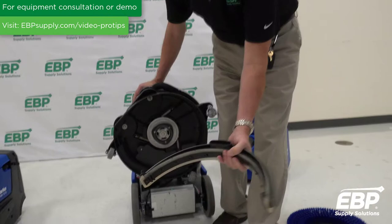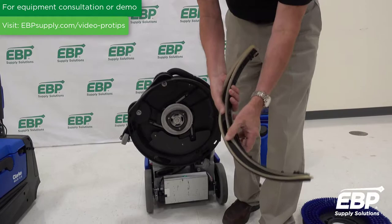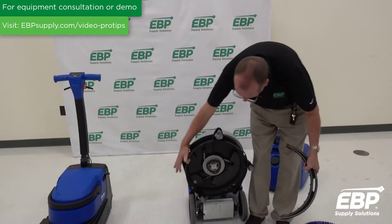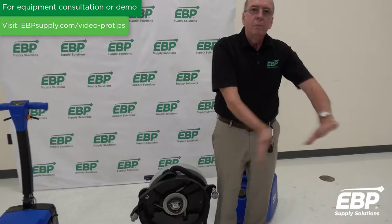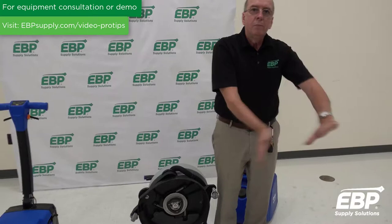It's also got a beautiful squeegee that comes off very easily — there are two tabs that go into a slot. This is a urethane-type blade and it does a fantastic job at cleaning. Additionally, the whole head spins, which means wherever you drive the machine with the brush, the squeegee is attached and follows along with you, so you get all of the water picked up off the floor.